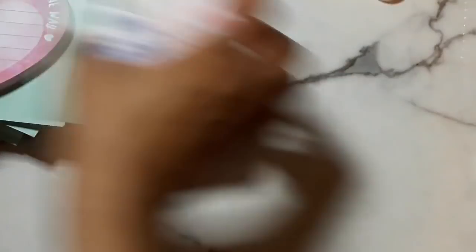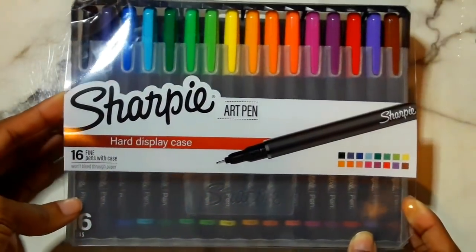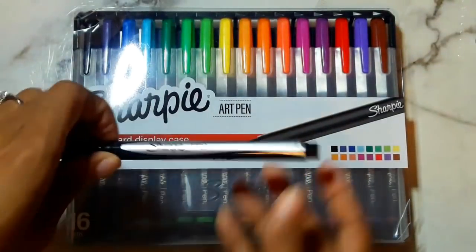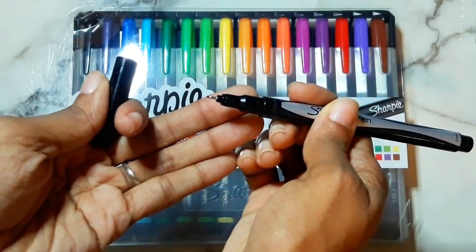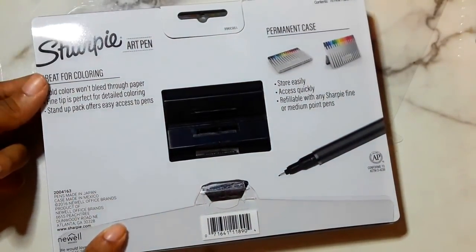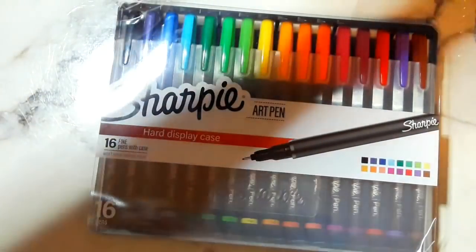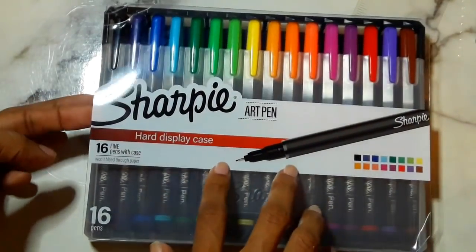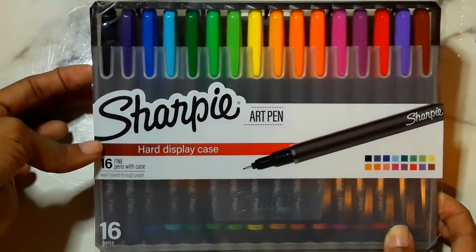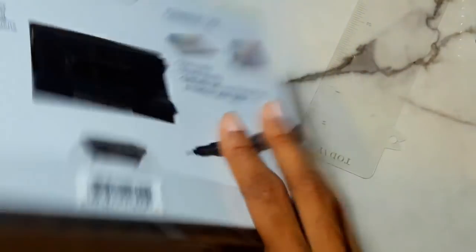Those sticky notes are really good and huge — that's pretty much everything from Dollar Tree. Everything else is from Walmart. The first Walmart item is Sharpie art pens. I've been wanting them for a while — not just for art but for general writing. These are the art pens with a really nice point, I believe 0.8 or 0.7 millimeter. I got the whole pack — 16 of the 21 colors available, including gold and silver. The case stands up similar to how Staedtler pens work.